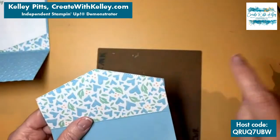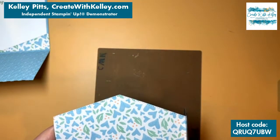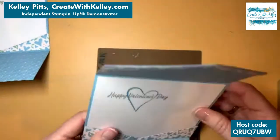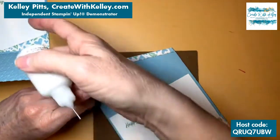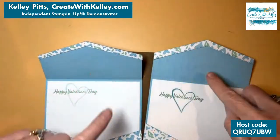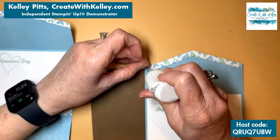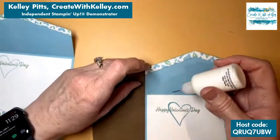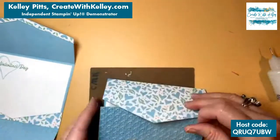This one is sticking out a little bit here. So when you're doing it not on camera, not trying to make it where everybody can see everything, it's a little easier to get it lined up, because I didn't have a problem on this one. You can see that one is a little closer, but it doesn't have to be exact. This is a handmade card, right? Okay. If you have a little end sticking up, just get that liquid glue after it and glue that down.